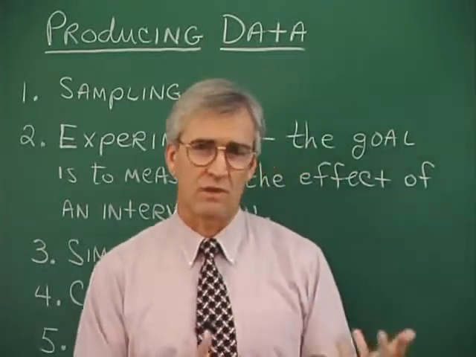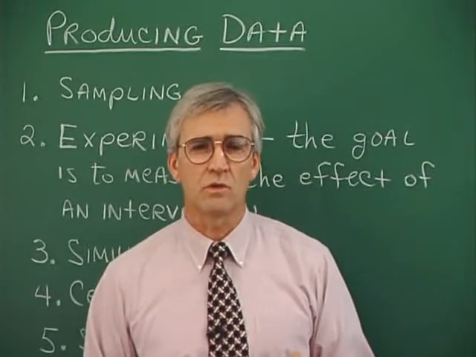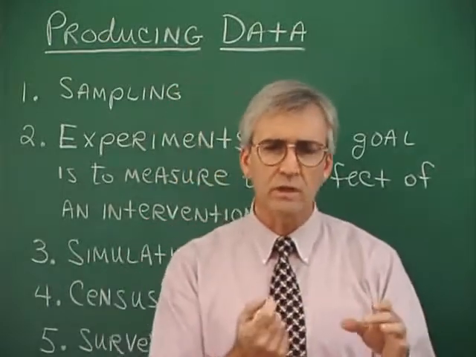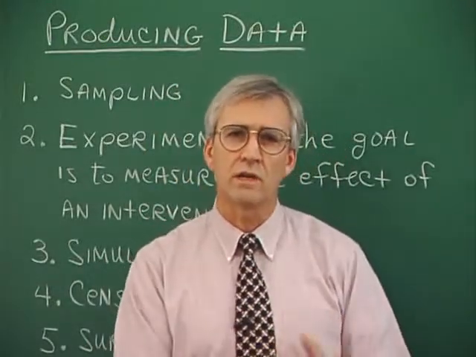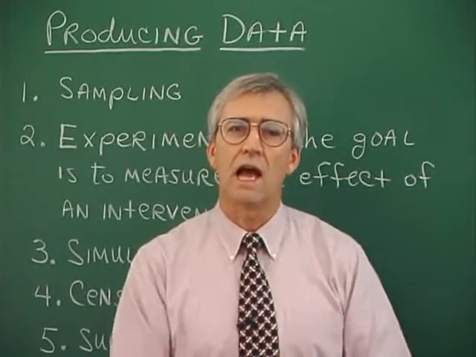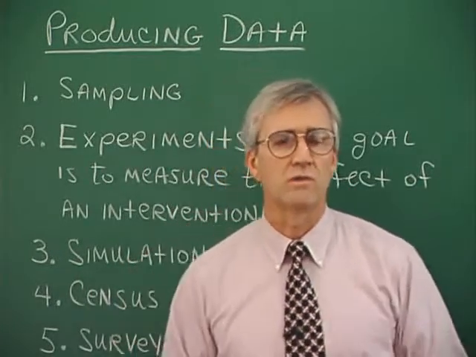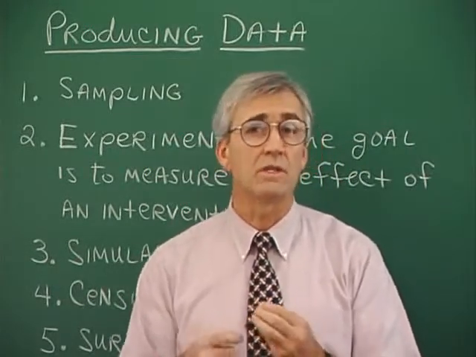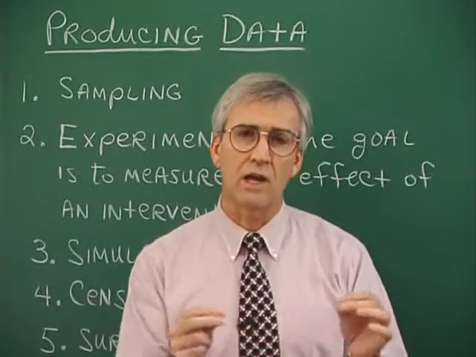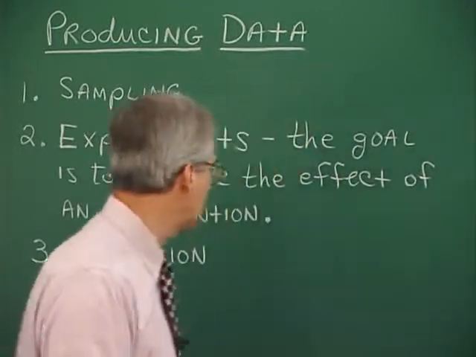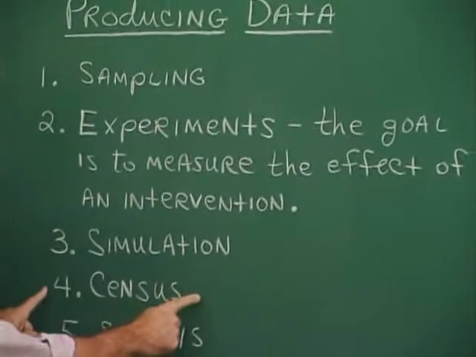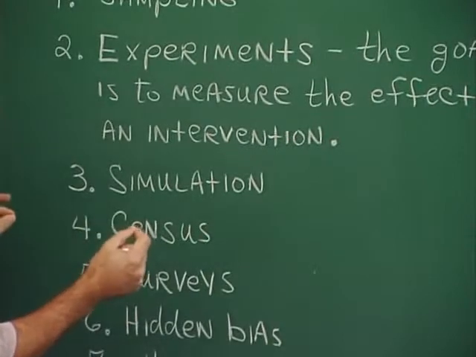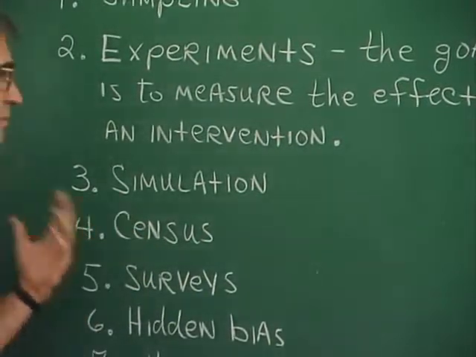We want to do a bench test or a lab test with this. We want to have a cell culture here and have it grow. We want to introduce the cure into this cell culture and see if the outcome that's expected or hoped for results. We want to try this on a group of rats. We want to do some experimentation, some simulation outside of the population itself. That's what simulation is all about. This idea of census is the notion that we are taking our information from the entire population, and this is easy as long as the population is small.